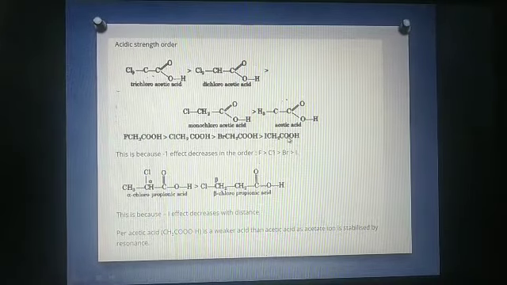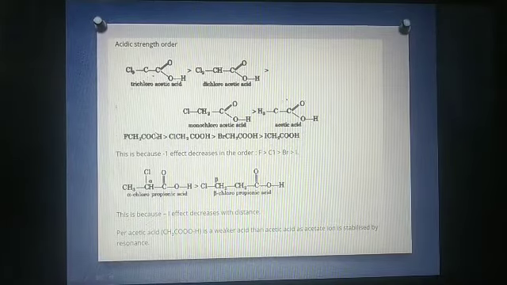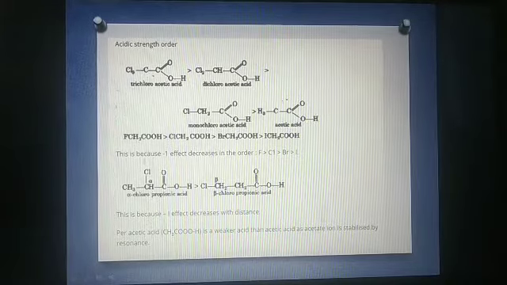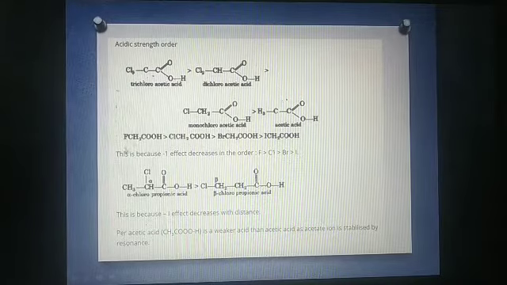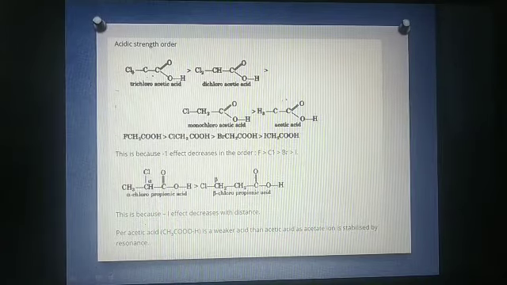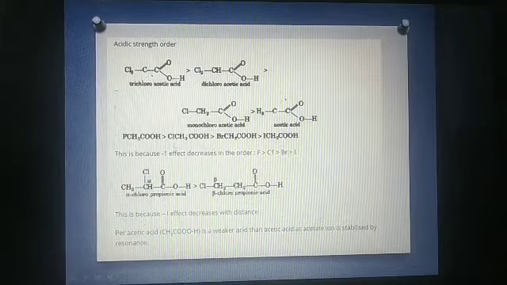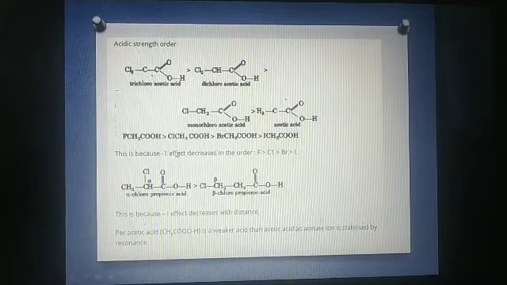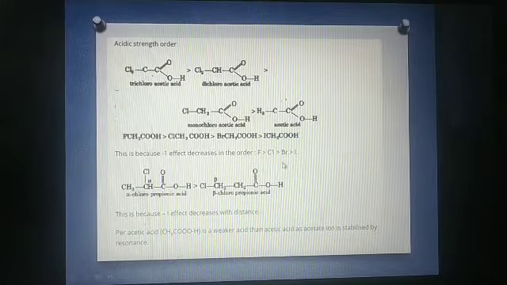That is why trichloroacetic acid is much stronger than monochloroacetic acid and acetic acid. Similarly, fluoroacetic acid, if fluorine is present, then it would be more, as the electronegativity of fluorine is more than chlorine. This acid will be more stronger than chloroacetic acid. This is fluoroacetic acid, this is chloro, then bromo, then iodo. This is because minus I effect decreases in the order F, Cl, Br and I.